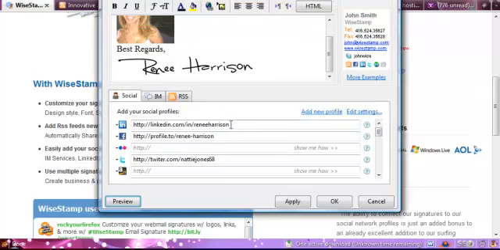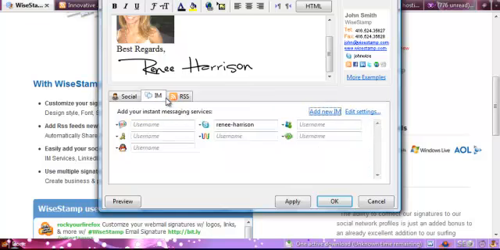Okay, so once you decide which ones you want, you just get the URL that is affiliated with your account. I know for Facebook, I had to create my own one here, but usually it's just the URL in the top of the screen once you get to your profile. That's what it is. So if you have troubles with that, just contact me and I'll help you out with it.